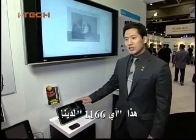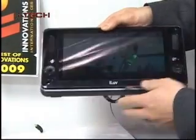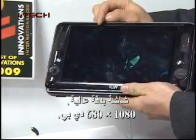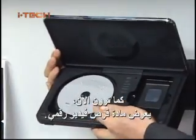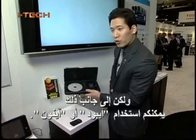This is our i1166. As you can see here from the quality, we're watching Iron Man 2 right now. Beautiful, simple design, clean Apple-like design, HD quality screen, 1080 by 680 DP. Let's open it up. Right now, as you can see, it's running from a DVD. But besides that, you can also use your iPod or iPhone.